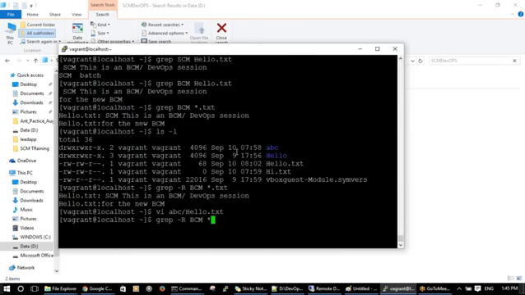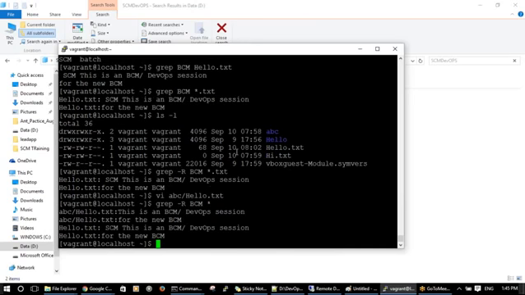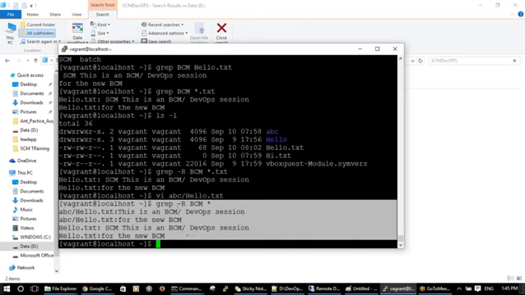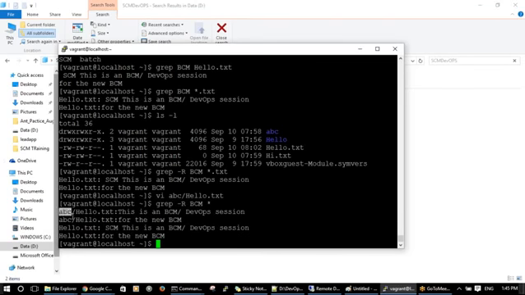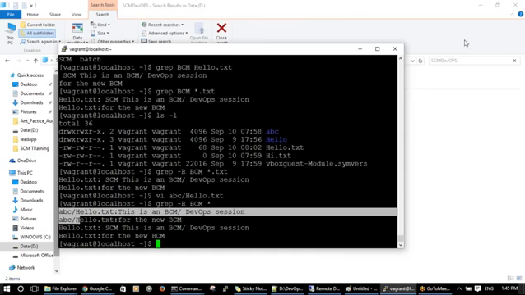Guys, try to give star, because there is a directory coming into the picture. Now you look at this. Don't give .txt because this ABC is not a txt. It would match only the current directory. If you want to search into the subdirectories, never give any extensions, just blindly give star. Now look at the output of this command. See, the BCM string exists in hello.txt, 2 lines, and in ABC hello.txt, 2 lines. So this is how it will recursively search each and every directory, guys.